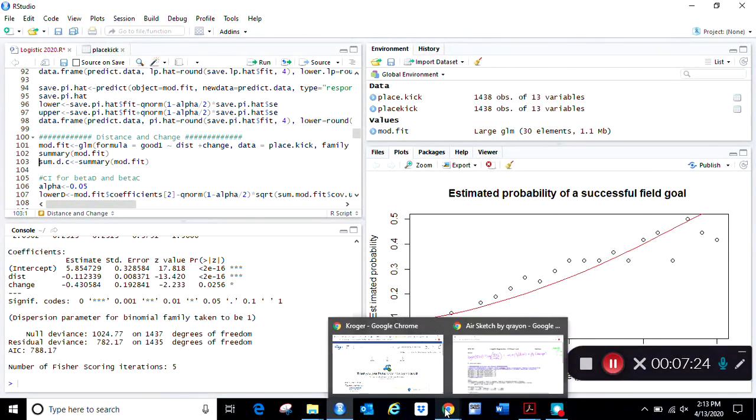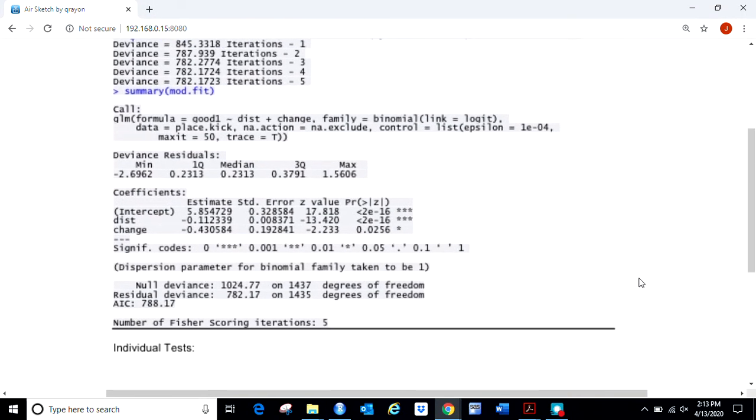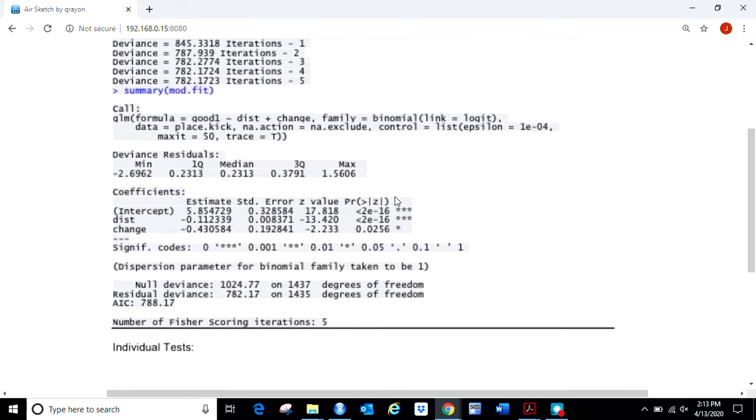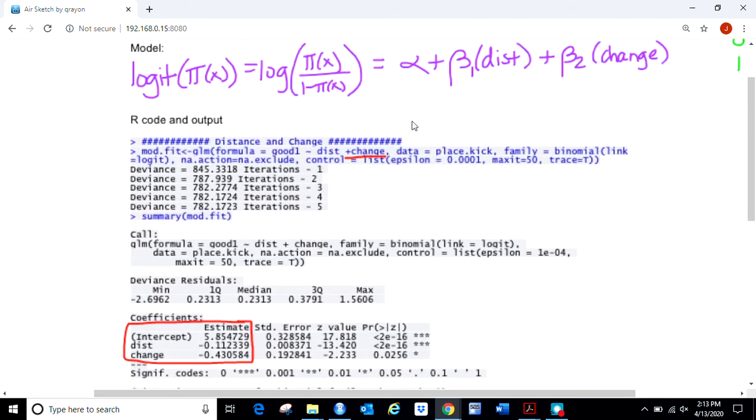So now I'm going to go back to our notes where I can mark up a little bit more of what's going on. Our main place we've looked in this output before has been in this estimate column, and that's where our primary focus is going to be here. What I have here is my α̂. This is going to be my β̂₁, because it's attached to distance and distance has that β₁. Since this is an estimate, it's β̂₁. And the change, this is going to be our β̂₂.